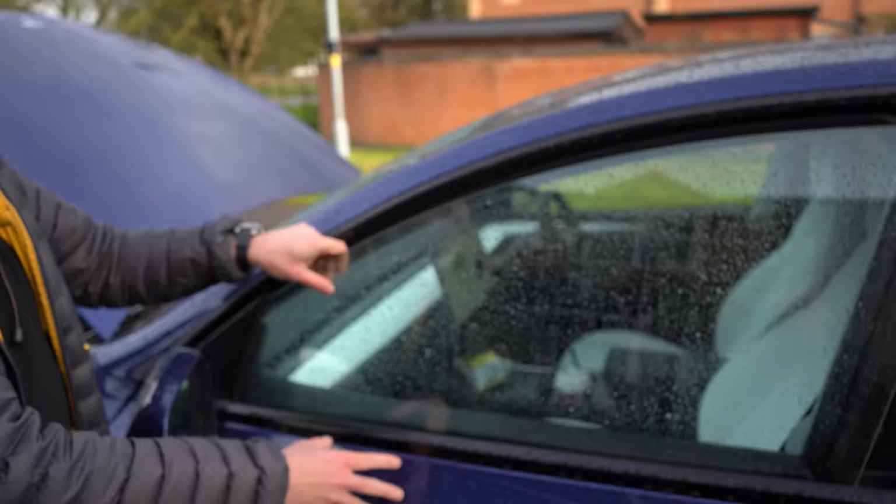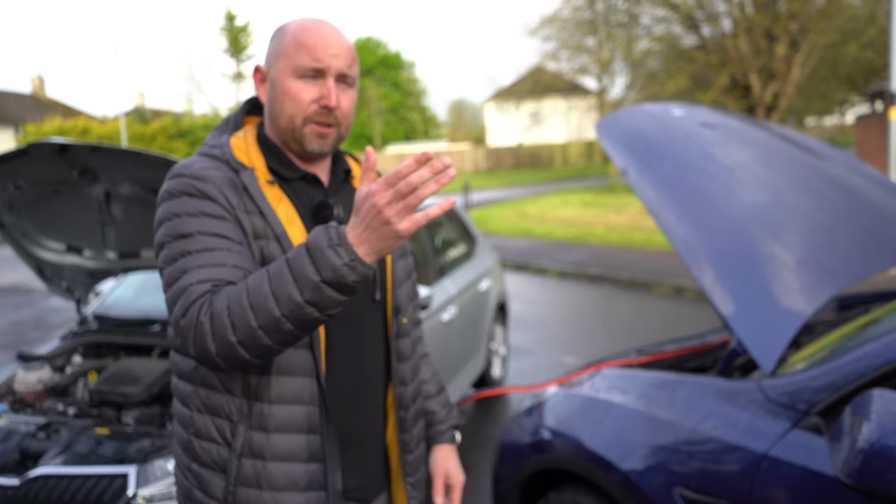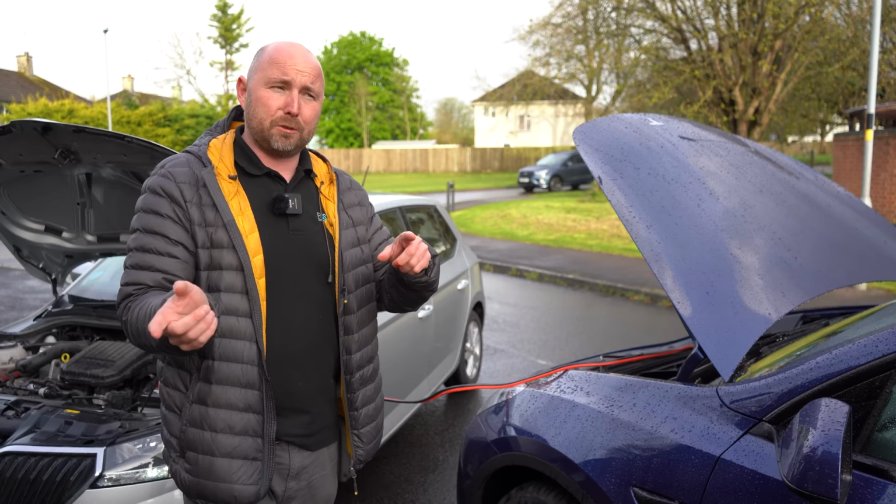Yeah, you want to show that the windows didn't go down completely, so you can't even shut the door. We couldn't even shut the door. So you use the emergency button to get out, but then you can't close the door because this window clashes with this frame. And you need the 12 volt system to be alive for it to accept a charge. We got the charge flap open manually, but it wouldn't work. It had to have power to the 12 volt to open the flap properly, accept the charge and lock it in.